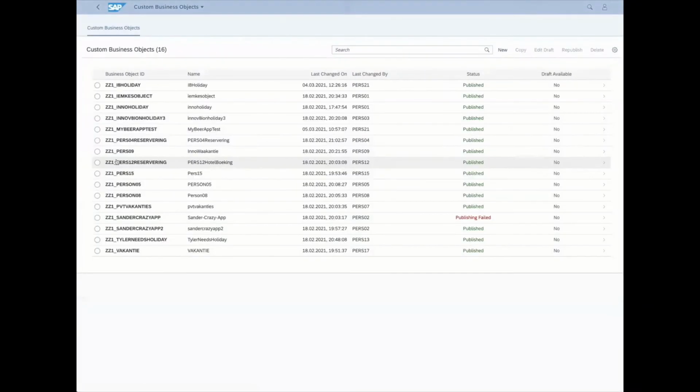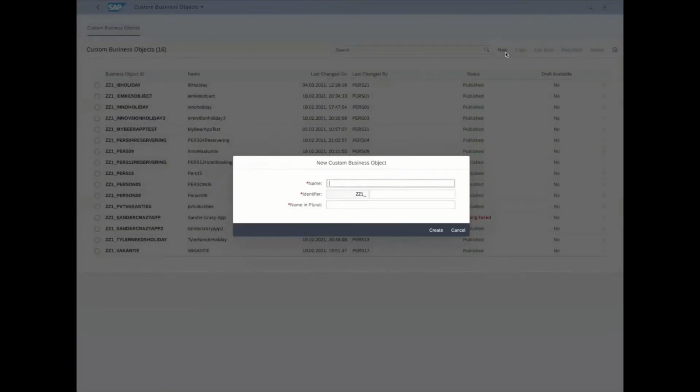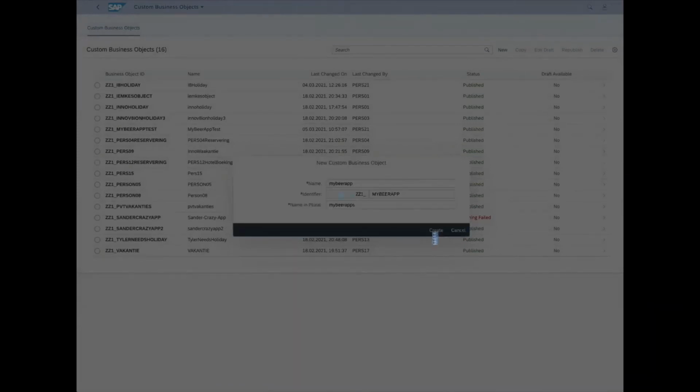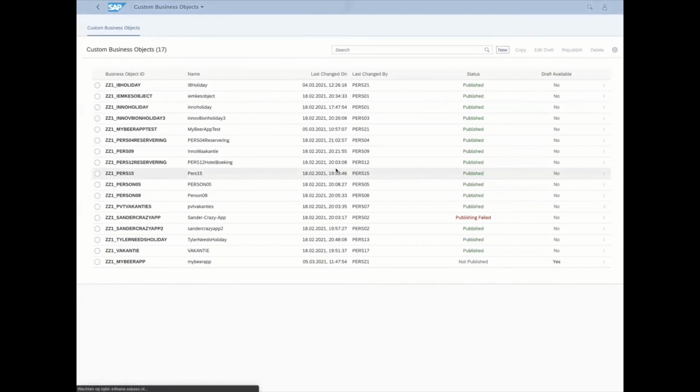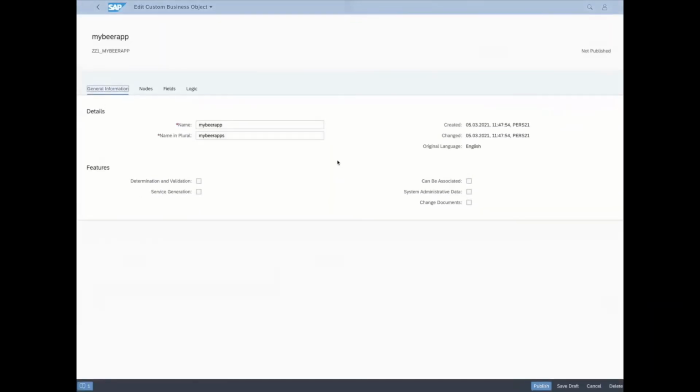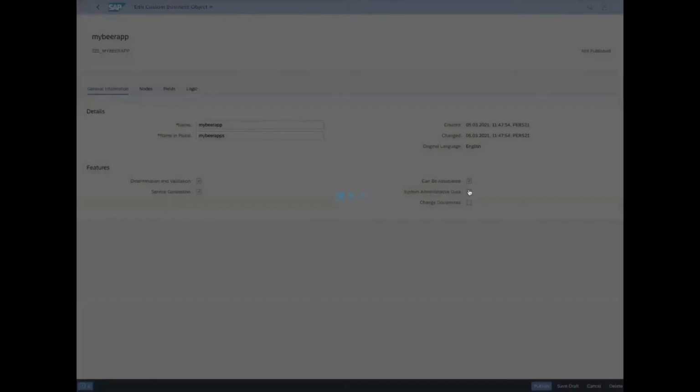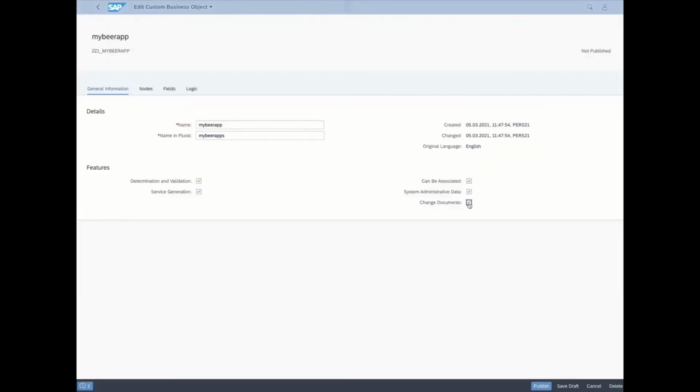We select Custom Business Object, select New, enter the name of our app, My Beer App, and create. We select some standard features, which will automatically create some standard fields.